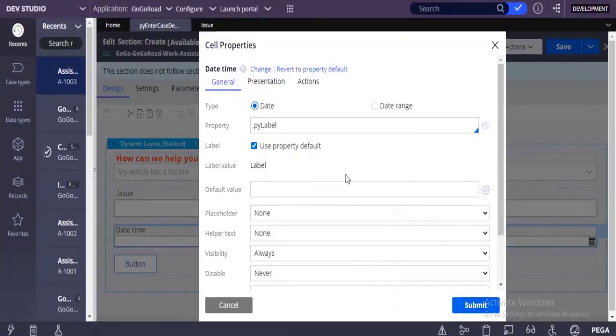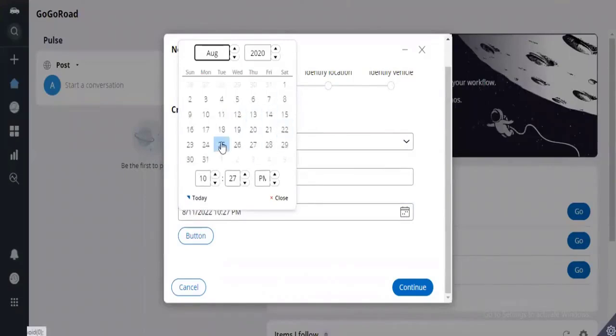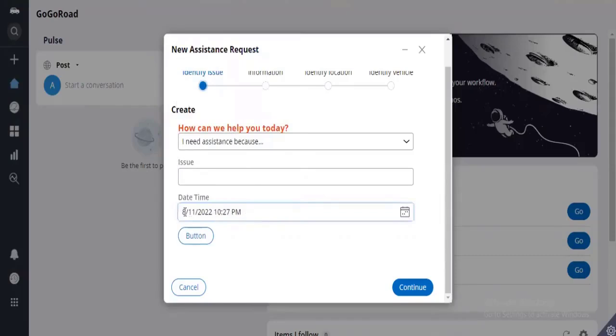Now, if you see, here we are getting so many options, and this is a calendar control we are getting because we have chosen the datetime context, so we can do a lot of customization on this, based on the client requirement. Generally, they will follow one format throughout the entire application, like date, month and year, or month, date and year.